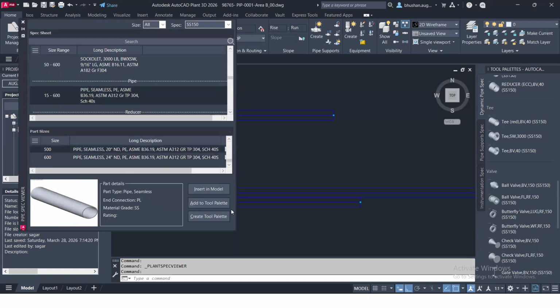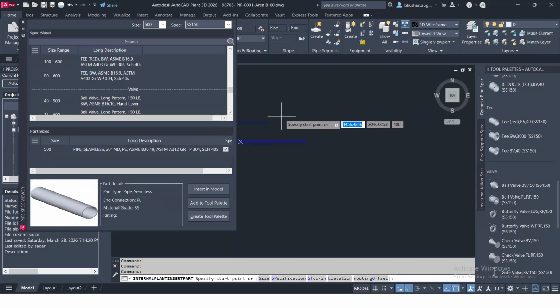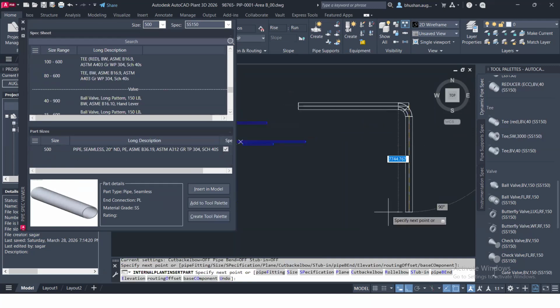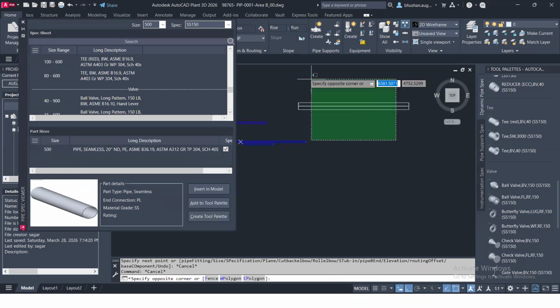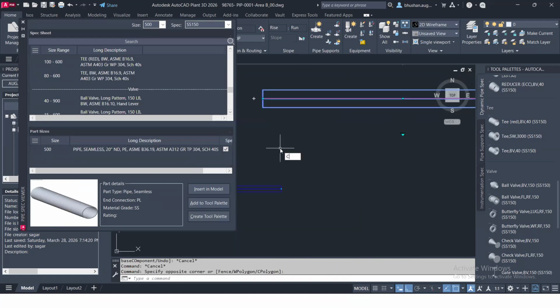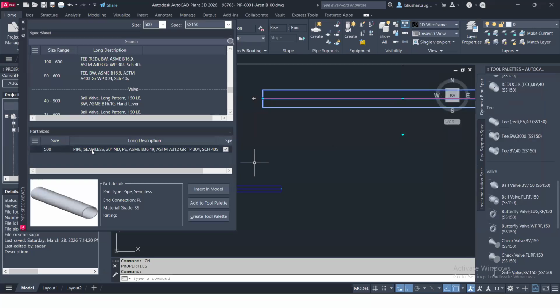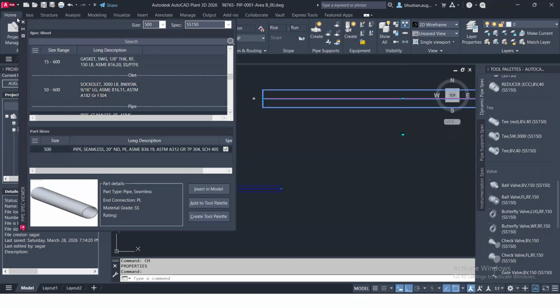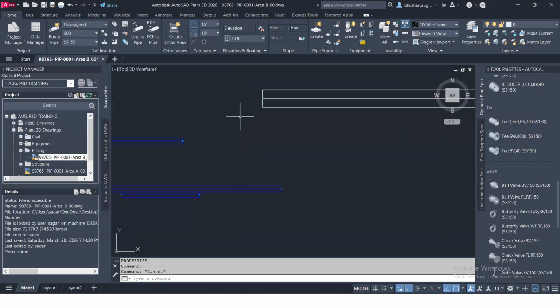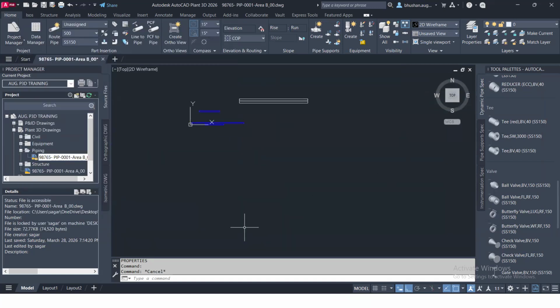If I select that size, I can insert it in the model, and now you can see I can insert that pipe. If I go to the properties of this pipe, you can see the size has changed to the one I selected. So this is how you can add new components, and add pipes, using all these five ways.